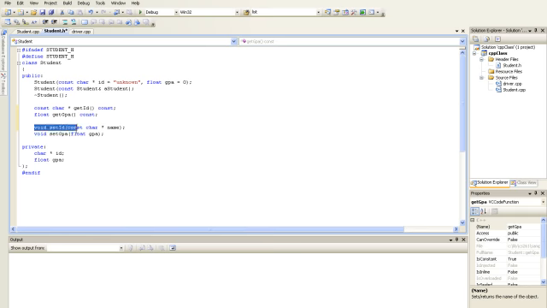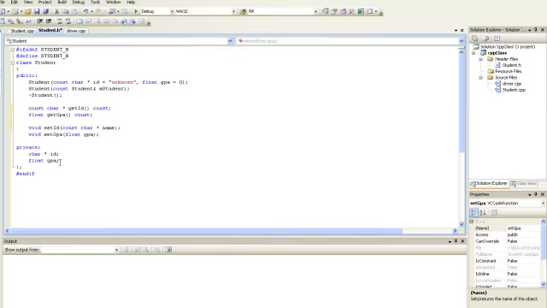And the two mutator functions just set the ID and set the GPA with the passed-in value. And again here, const char star means inside of this function, I'm not going to modify whatever name points to. So that's your promise. But those two are not constant functions. You see, they don't have const there. They don't have const here because they're going to modify the state of the object.